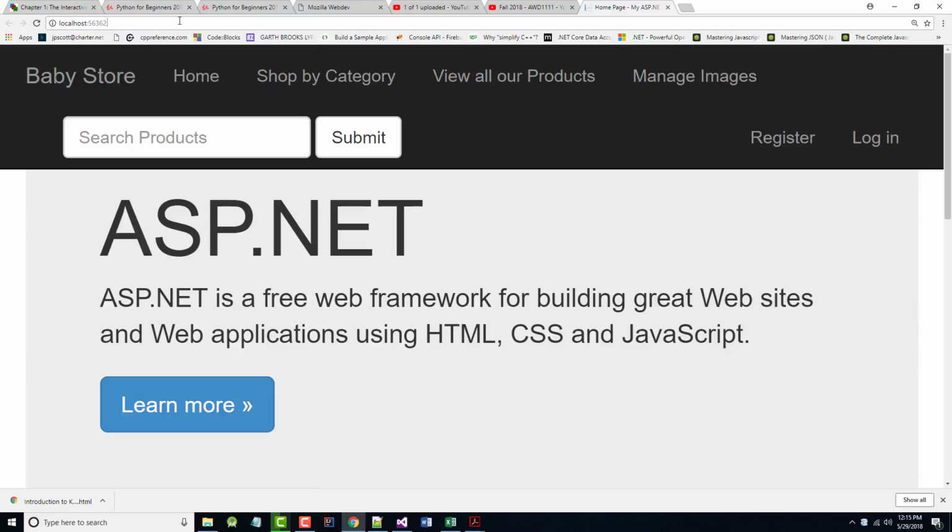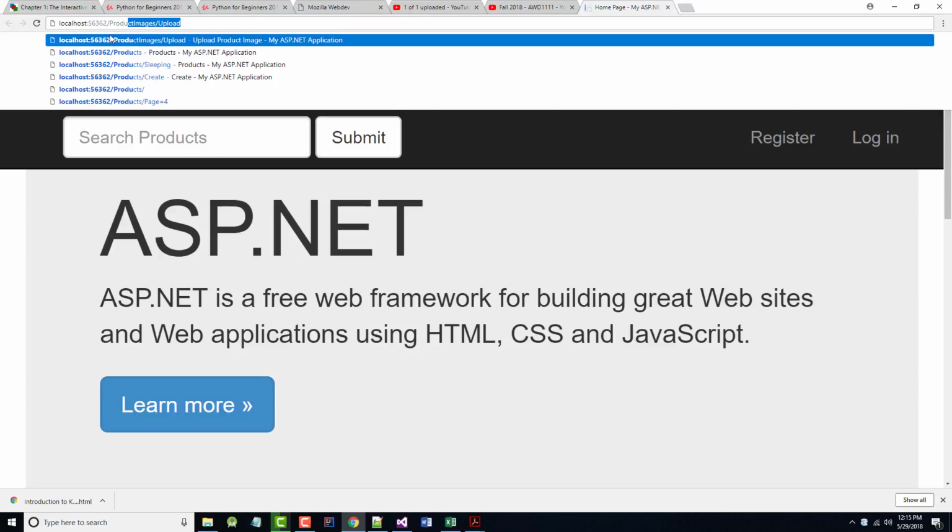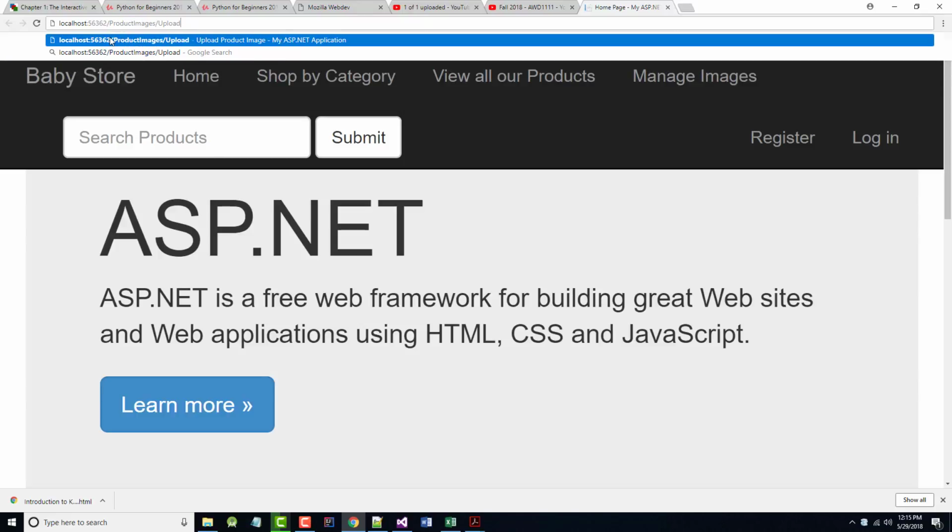First of all, we're going to test that a user must enter at least one file and cannot upload more than 10 files at a time. Product images upload.